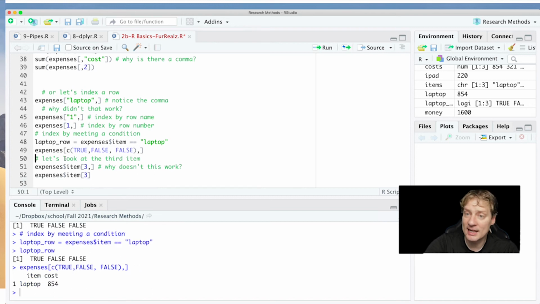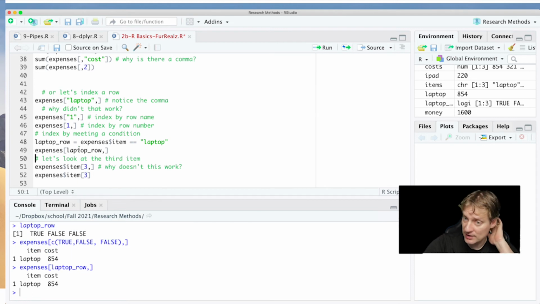I'm just making explicit exactly what this is doing. Instead of writing that out, we are giving it a vector. And so that is saying, true, give me the first row, do not give me the second row, and do not give me the third row. And so that's how you would retrieve a specific index using a boolean. Lots of fun words here. Boolean.